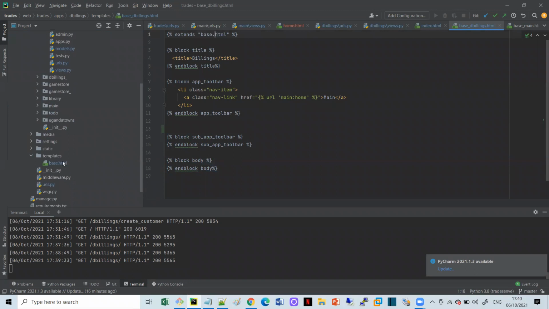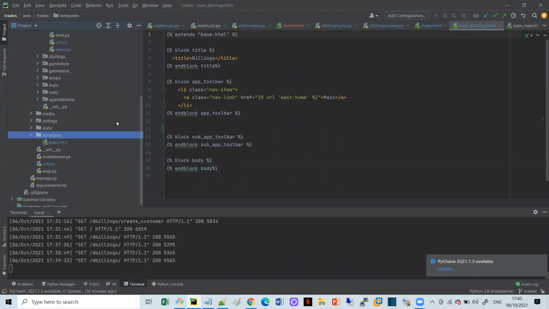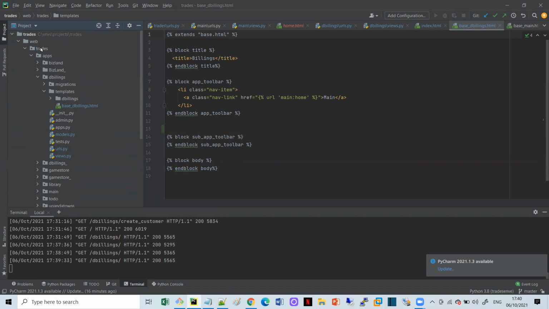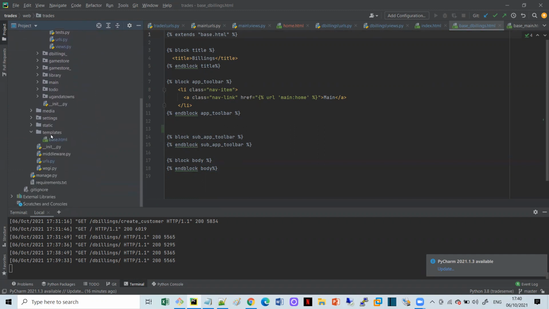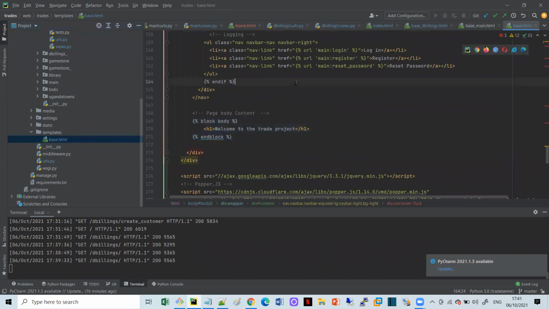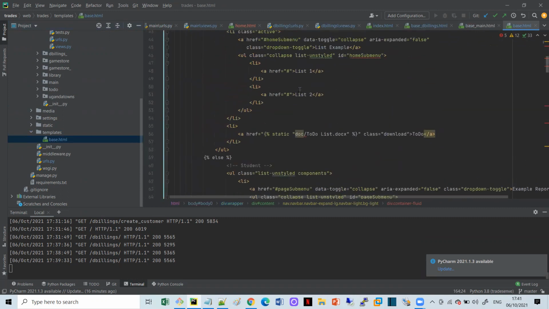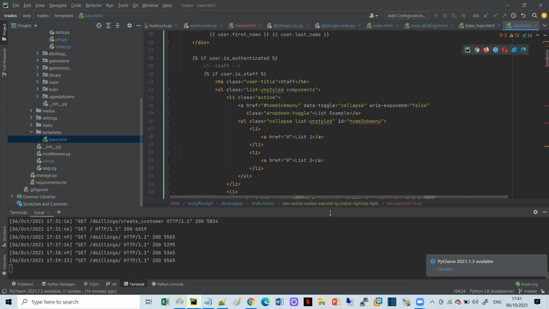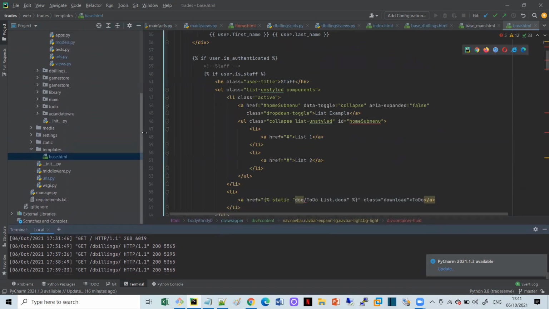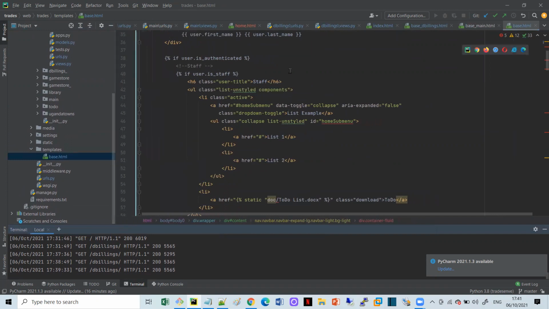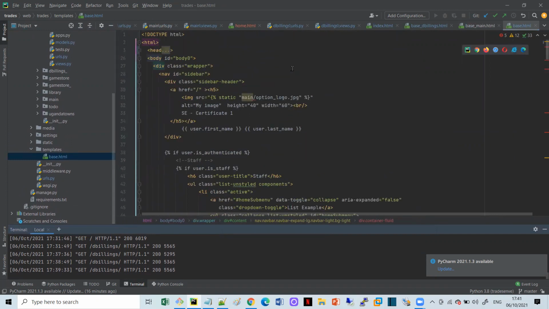We did it. It's right in the major templates. We usually put the base in the one that belongs to the applications. This is the applications. So in the applications, we always put the templates and the base. This is the right place to put the base. If you double click on it, this is quite extensive. You'll see there's a lot of stuff. We will go over it as time goes by, but we don't really care much in the first certificate, okay? We want to get the foundation and later on we deal with more sophisticated stuff.